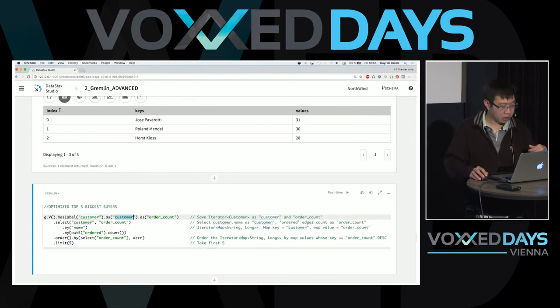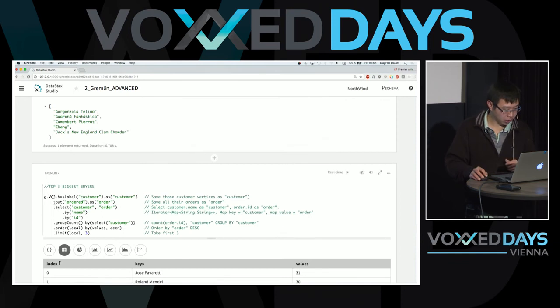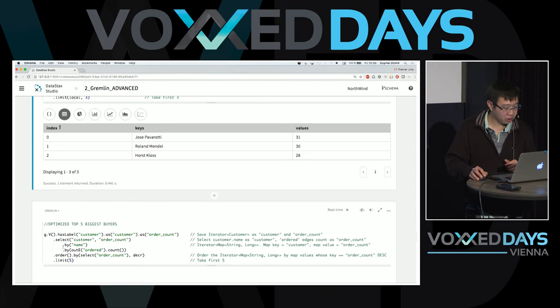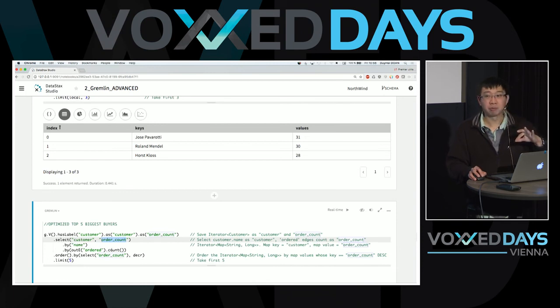Because now the graph traversal, here I do my graph traversal here directly. And now I want to do my graph traversal inside the select clause. So select customer, by name, customer name, and by customer dot out order count. Aha. And then the ordering clause is the same.